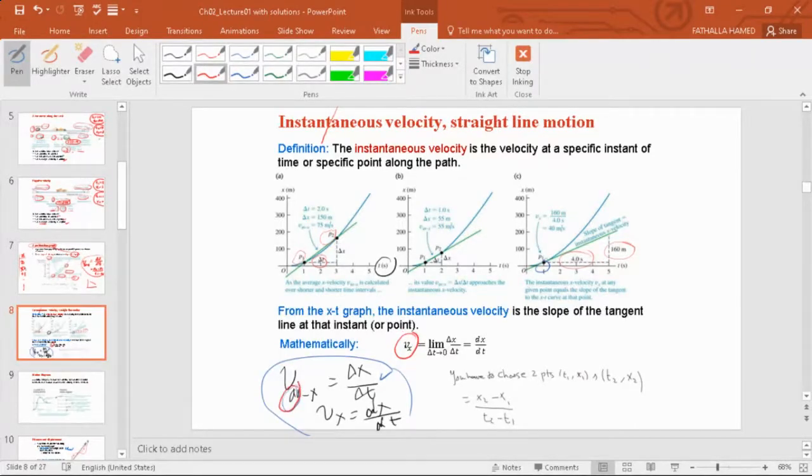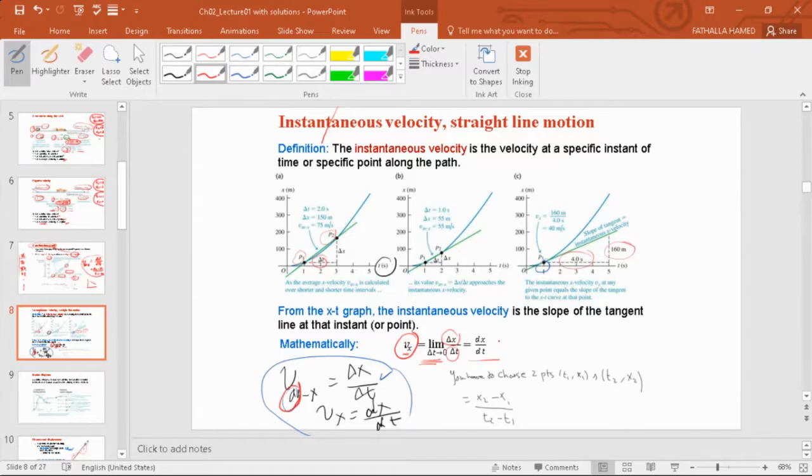So now our definition of instantaneous velocity, we call it Vx here. Remember, we don't see the f here, we don't use it anymore. F means between two different locations. But now I'm looking at one instant, at one time, not two different times. And x here means it's the x component. It's the same definition, delta x over delta t, but I take it in the limit as delta t tends to 0. Not equal to 0, but it tends to 0. That means very close to it, that means I'm taking a very small interval. And this is where I say that this is equal to dx by dt, which is the derivative.